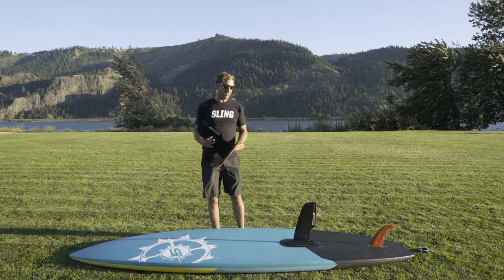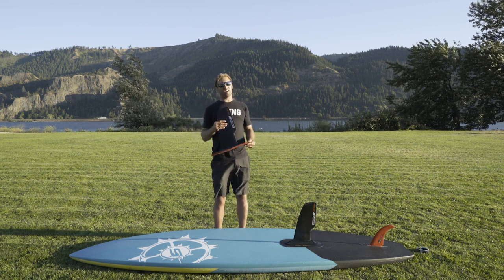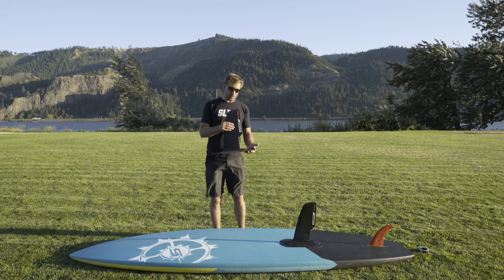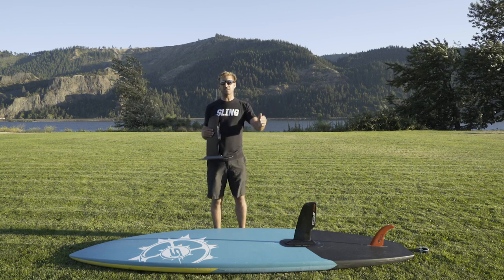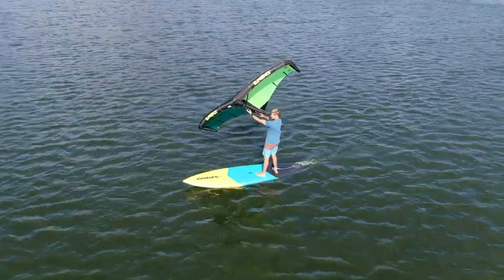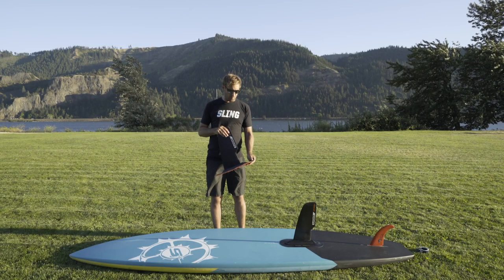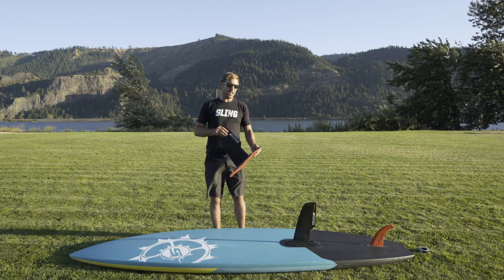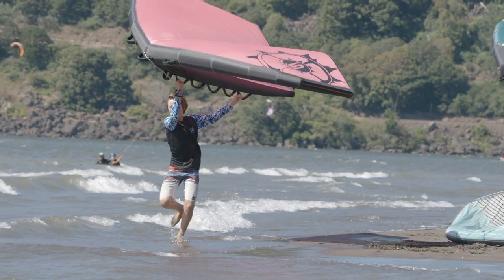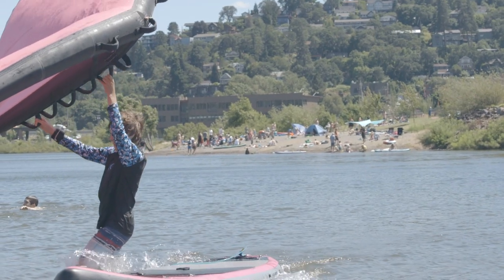It's absolutely huge. As a wind sports person myself, oftentimes you go to the beach and there's not enough wind to go kiting or get up on foil, but you still want to get out and get wet. With a Supwinder, you can explore your local waterways, get upwind, sail back downwind, and just have a total blast in the lightest of breeze. It really gives new life to that old SUP board sitting around collecting dust and allows you to get your family and friends out who are just in town for the day, and bridges that gap for kids between playing with the wing on the beach and actually getting out onto the water.